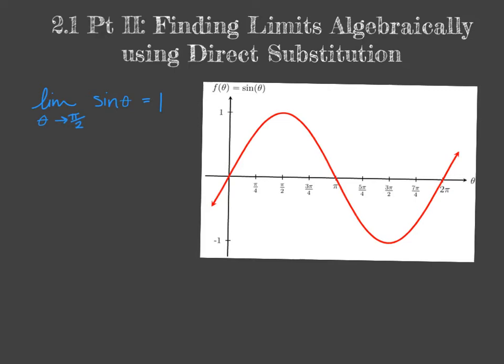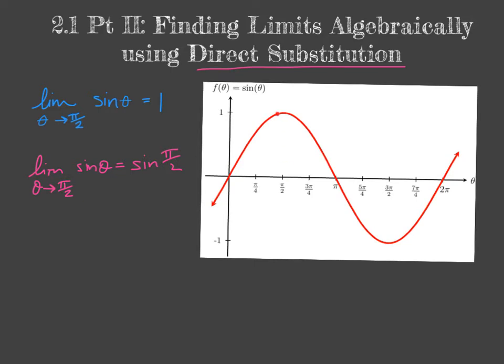So to use direct substitution here, to prove that it is 1, I'm going to say that the limit as theta approaches pi over 2 of the sine of theta is plugging in pi over 2 for theta. So it's the sine of pi over 2. I used direct substitution here. I'm saying when theta approaches pi over 2, I'm just going to plug in pi over 2 and see if it works. A lot of times, the limit is the actual function value as well. All right, so what is the sine of pi over 2? Well, the sine of pi over 2 is 1.